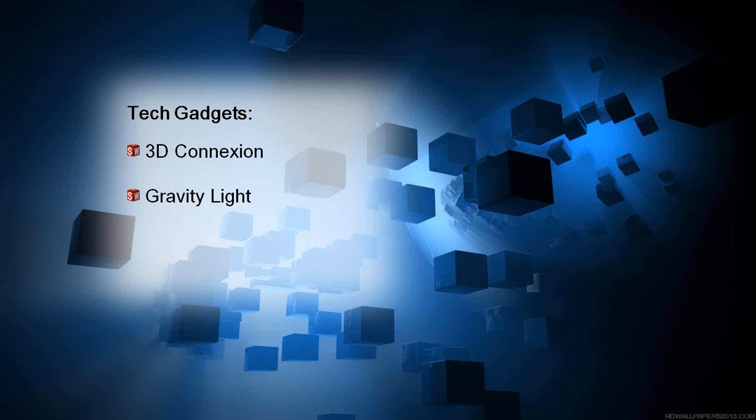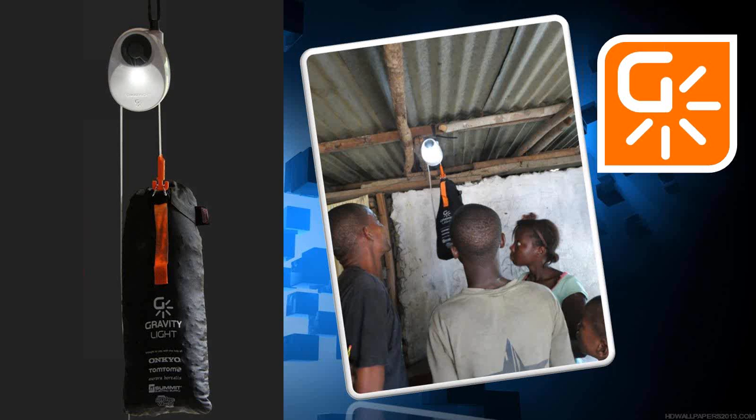And he said that it's cool that SolidWorks allows the globe, the world, to put more shots on goal. I think it was him that said it, and I thought it was such a cool way to phrase it. And this is one of those products that they mentioned that I thought was just such a cool shot on goal, if you will. And that's the Gravity Light. And what these guys have developed is a light that's powered just by gravity, so it works like a grandfather clock. And it's an LED light that they've developed. It's really, really inexpensive. And it ships in this package that you see.